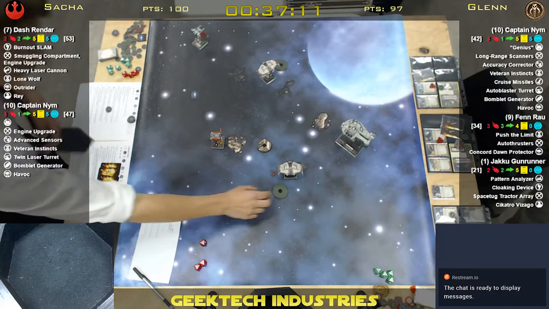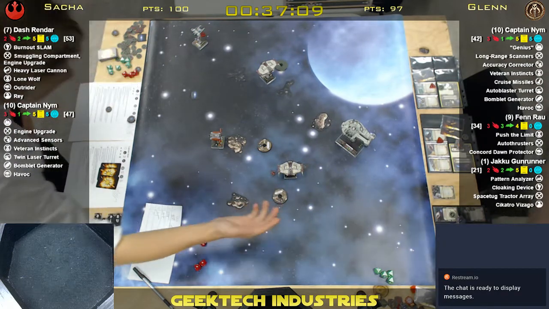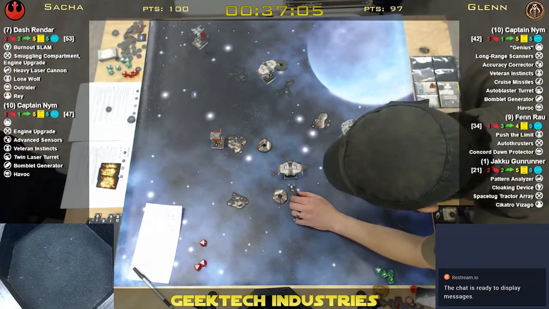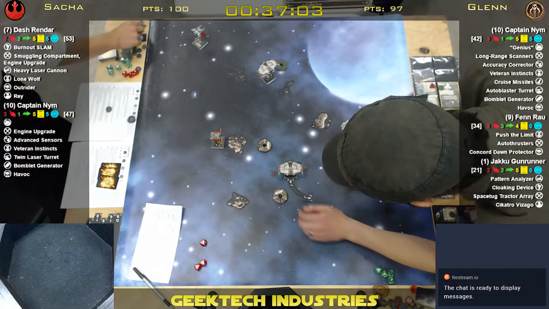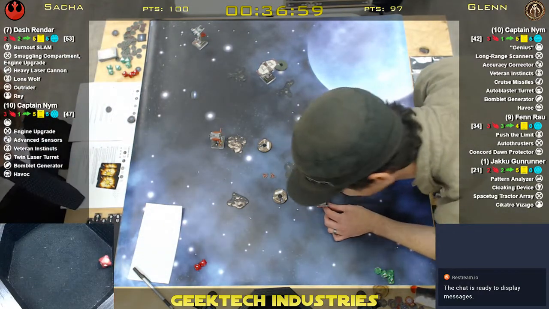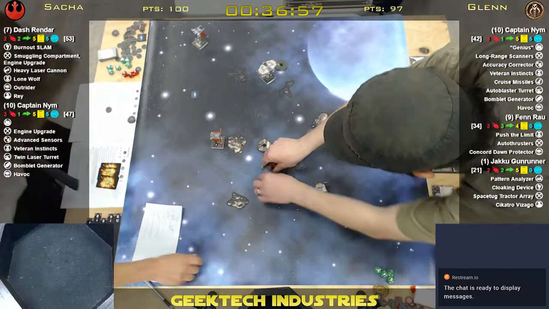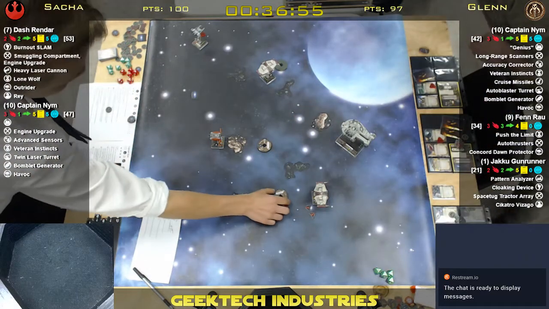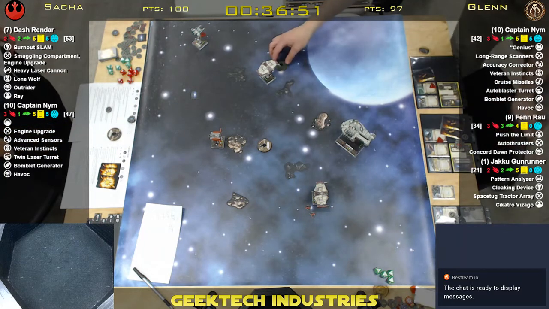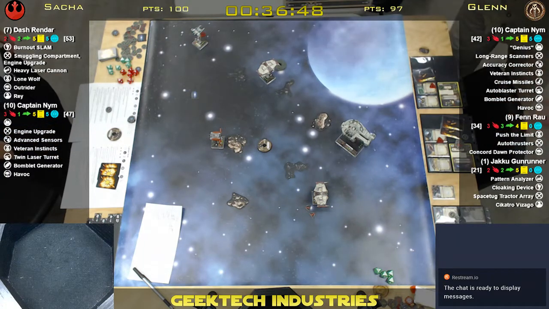I reveal the maneuver. I am not clearing the stress from that. No, as a matter of fact, you pick up another. And then roll that die, my friend. Roll that die. One, yeah, it's not bad. So there you go. Hey, Nym's alive. That's what matters. It's fine. It's like that dog sitting in the room all on fire. Everything's fine. It's basically Nym.